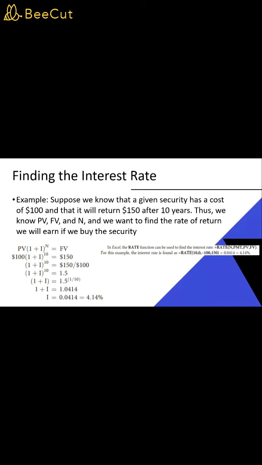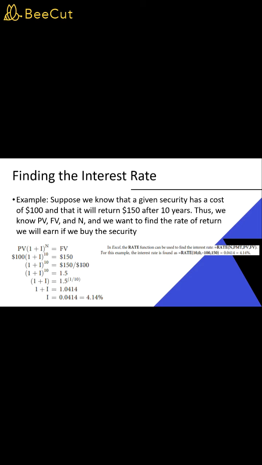Now, in certain situations, the present value is going to be given to you, the future value is going to be given to you, the number of years is going to be given to you, but the question may ask you to calculate the interest rate. There are two options for you to calculate the interest rate. The first one is on the left. You can just plug into the formula, which is future value is equal to present value times 1 plus i to the power n. And when you plug it in, this is what your formula is going to look like: 100 times (1 plus i) to the power 10 is equal to 150.